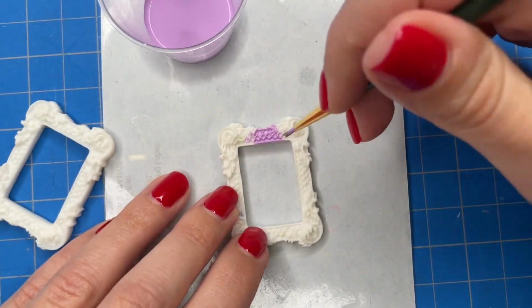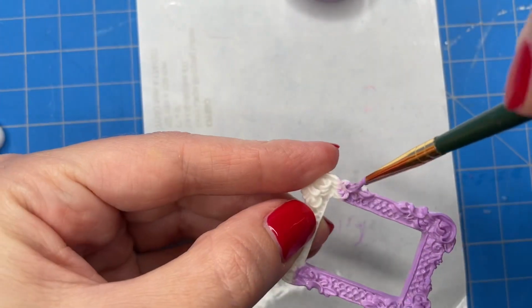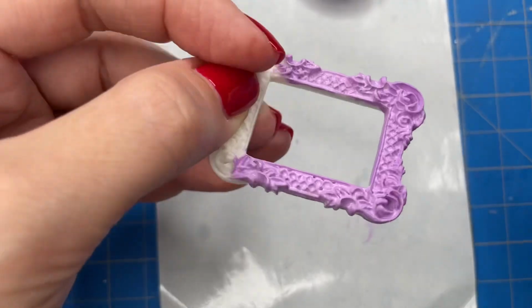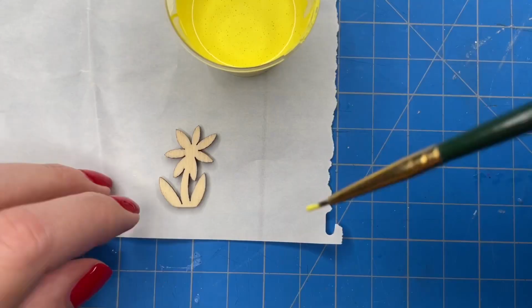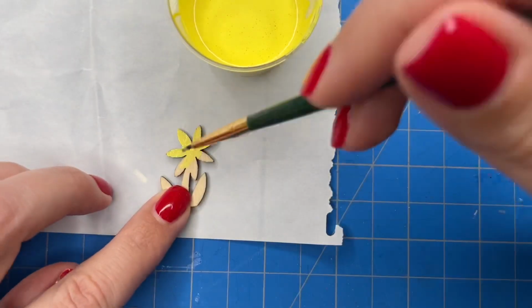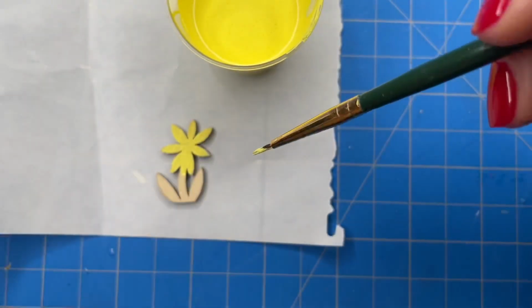I buy pre-made resin frames and then I paint them the color that I want. So these ones, I wanted them to be purple, so I just applied some purple acrylic paint on top of them and then later sealed them with some Mod Podge. And then I painted the wood pieces yellow. These laser woodcut pieces are so versatile. I use them in so many of my miniature projects.